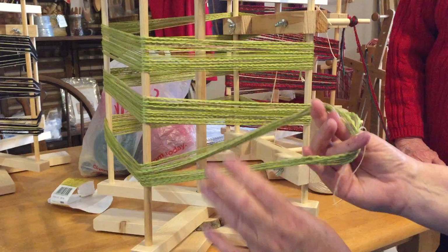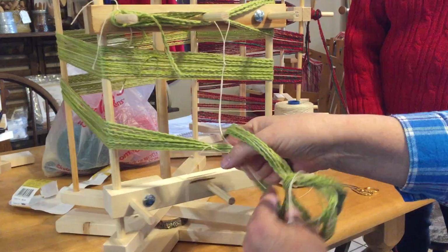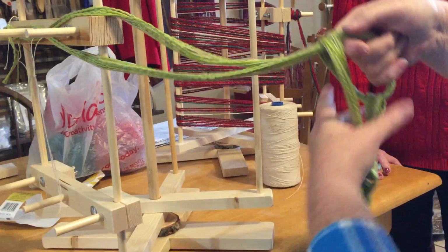So I'm going to stick my hand up here, grab it, pull it through. Grab it. A crochet stitch. Pull it through. Grab it. Pull it through. Grab it. Pull it through. I'm keeping some tension on it so that I can go round and round and round.